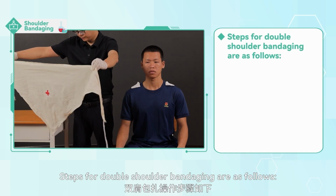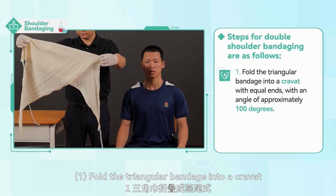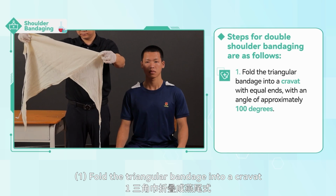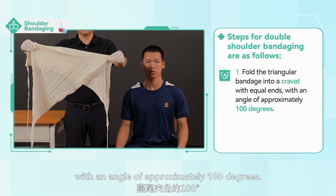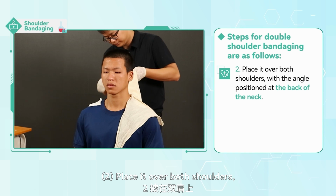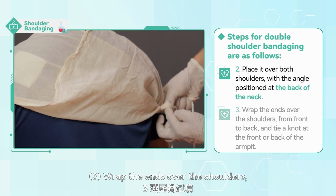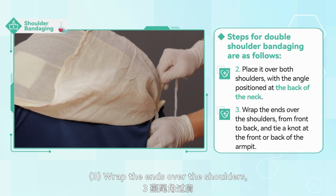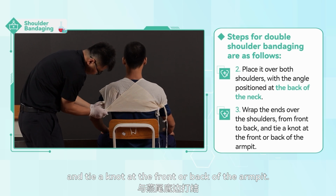Steps for double shoulder bandaging are as follows. 1. Fold the triangular bandage into a cravat with equal ends, with an angle of approximately 100 degrees. 2. Place it over both shoulders, with the angle positioned at the back of the neck. 3. Wrap the ends over the shoulders, from front to back, and tie a knot at the front or back of the armpit.